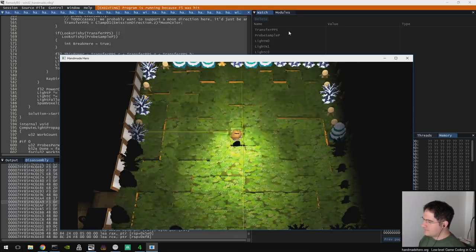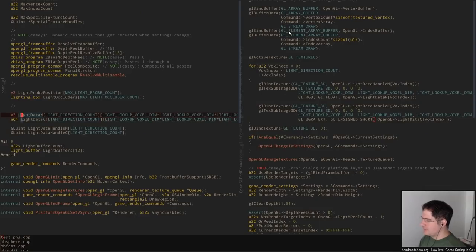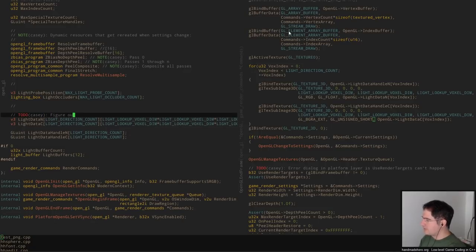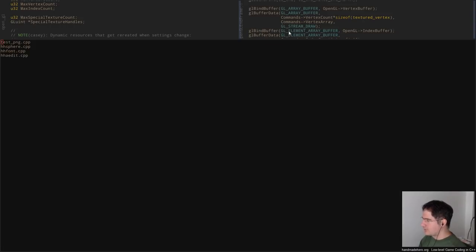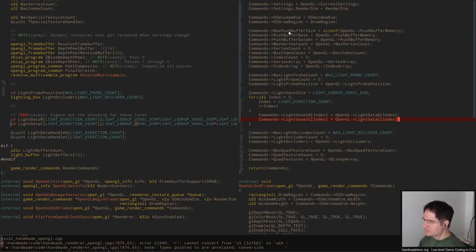So I would say, I can't even really tell if there's maybe even more there. So, you know what, I'm just going to say, forget it. We're just going to send this down regular, and we'll figure out the encoding later. So I'm going to do a to-do: figure out the encoding for these later. Because I don't really want to have to wrestle with that anymore. Because that could be the normal as well, so I'll switch both of these. Now we can play with them. But I'm going to let these be encoded exactly as they are, as just floats, and say we'll figure out the encoding later when we actually care.